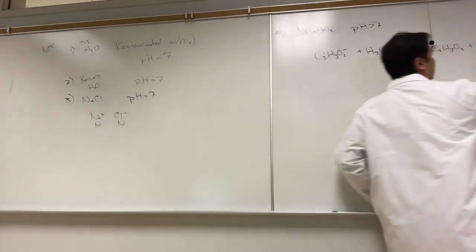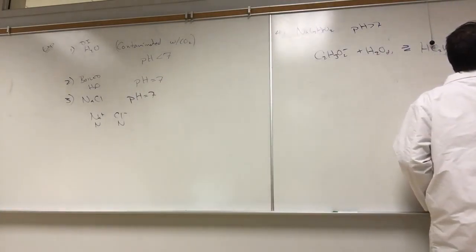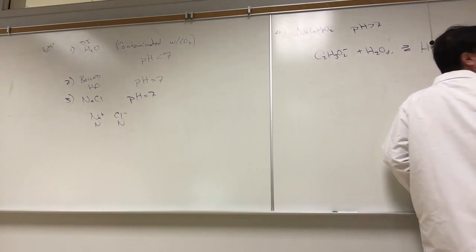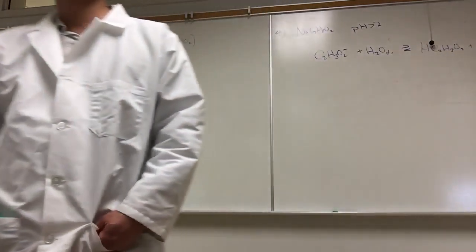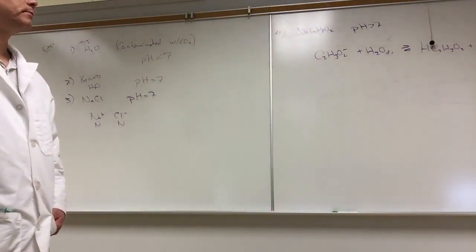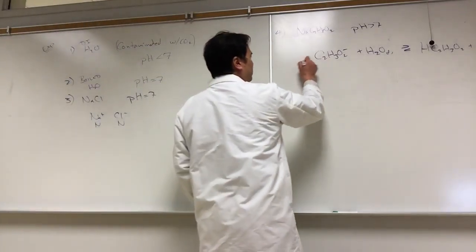All right, Kb for this is equal to Kw over Ka for what acid? Acetic acid. Kw is 1.0 times 10 to the minus 14. Ka for acetic acid is 1.8 times 10 to the minus 5. This gives us a Kb of 5.5, so 5 times 10 to the minus 10. And so it's pretty small. It's not all that basic. Okay, so let's do the calculation.